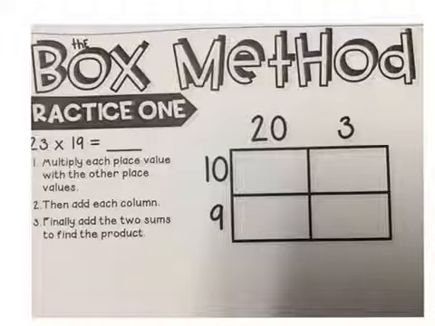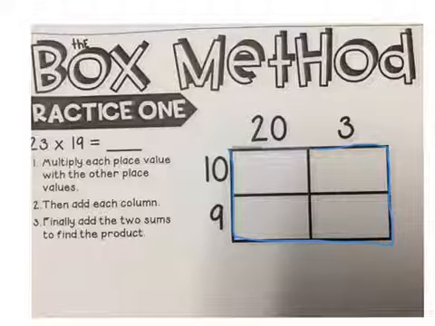She already put the box and the numbers and put the squares inside the box. Yes, so she already put the box and the numbers. So our first step is always to draw the box, right? And we don't always know how many places we need. So once we draw our box, then what was our second step? Okay, after we draw our box, because we've done this before. And again, Reagan, who I got the notes from, she already did it for us. What's the next step after drawing the box?